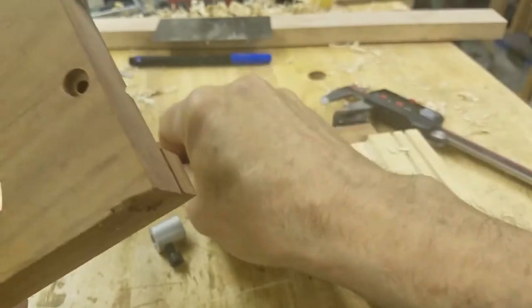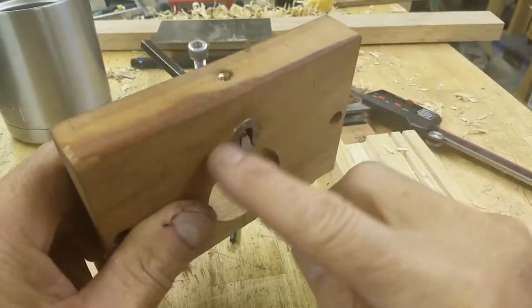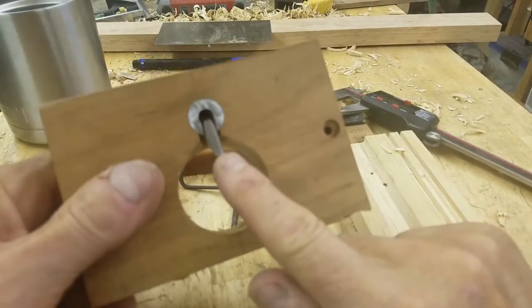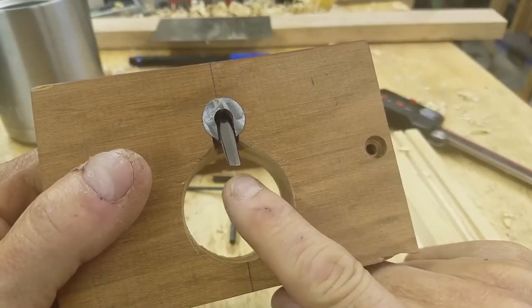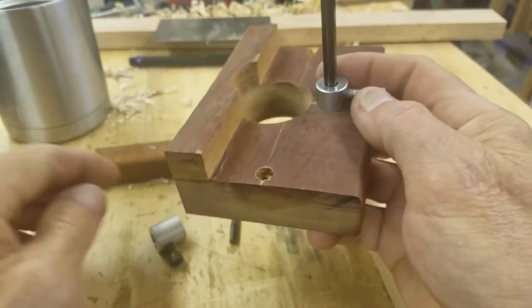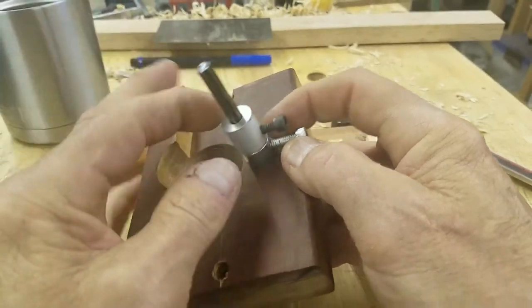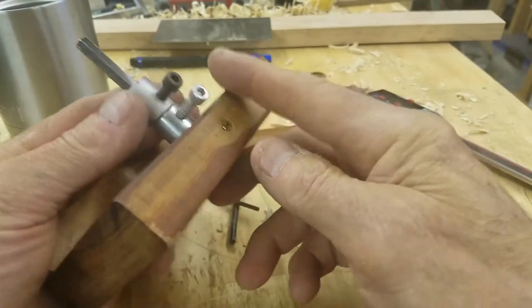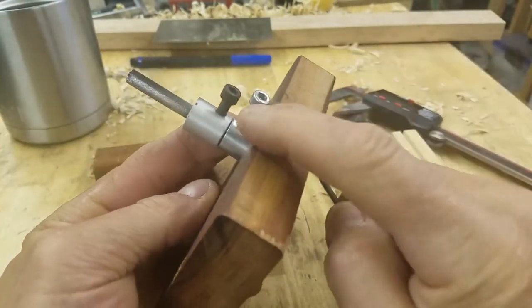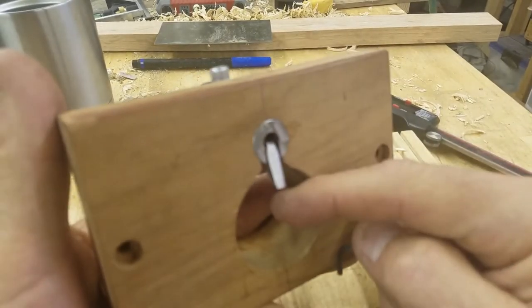Okay. Now, you see we've got the bit holder installed in the frame. If this is adjusted on center, you're pretty much ready to go. But let's go ahead and put the stop collar on. The stop collar just goes on top. And again, you may use this to adjust increasing depth as you increase your cut.